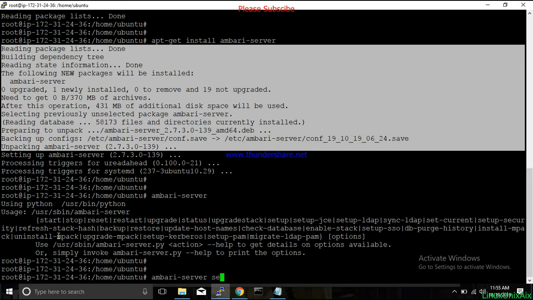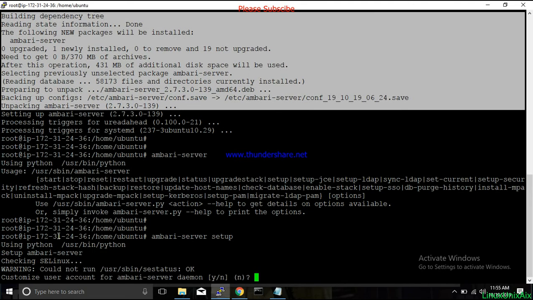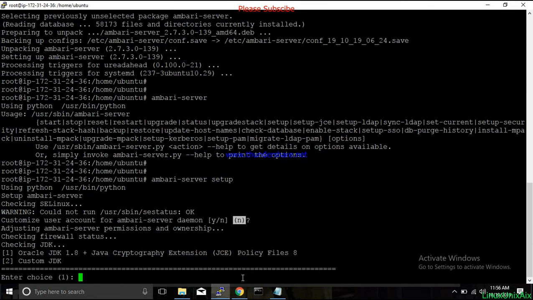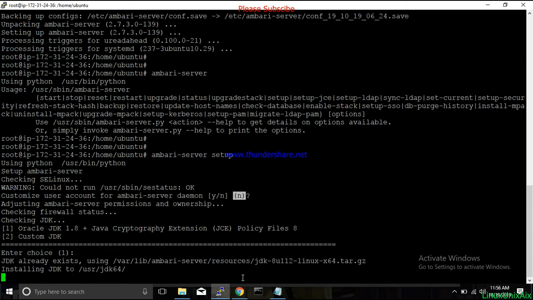This is done, and before we start, stop or do anything with the Ambari server, you have to set it up. So just run ambari-server setup. You just go with the default settings for customizing the user account, just press enter, and then it will ask you for a second option, just give 1, which is the default.